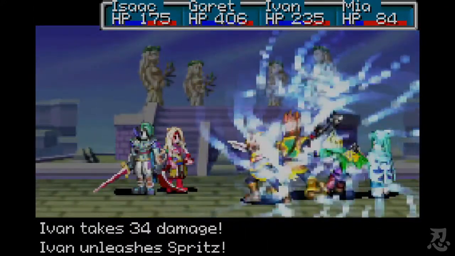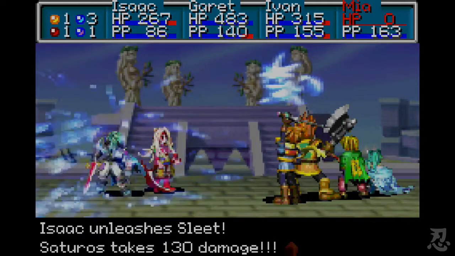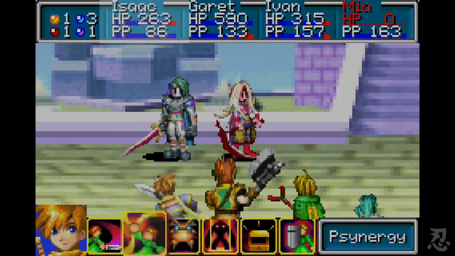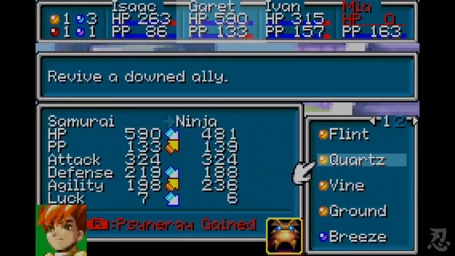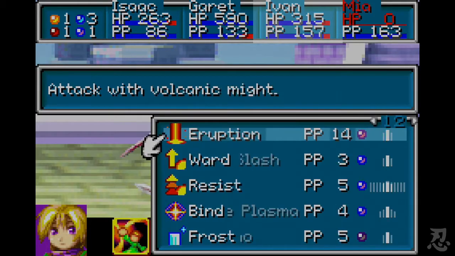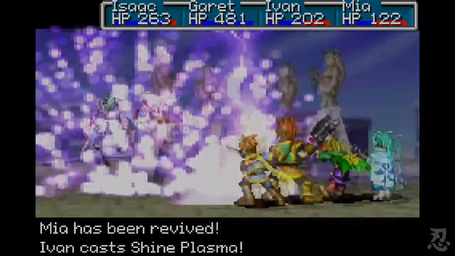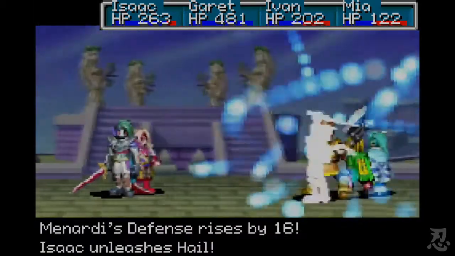Okay, good. That didn't target Mia. Okay. That did. Thanks, Satoros. Dang it. Okay. Still can't revive with Isaac. Let's see if ports will work. Oh, okay. Ports worked. Okay, good. That's good. That's fine. That helps.